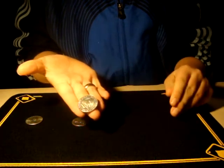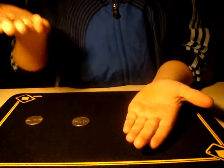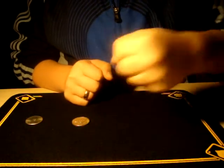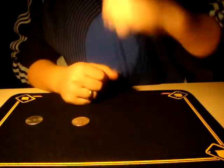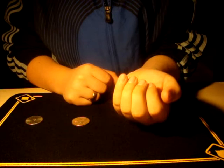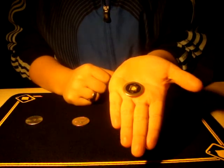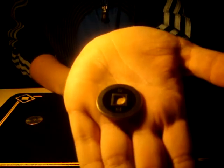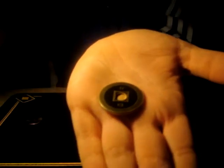And then the last trick of these coin tricks is this one. So I take the last coin right here, and now watch: one, two, three — and I take this hand which the coin is in. You can see nothing in my hands. Shake it, and then now watch. I open it and you can see — I hope — it's a coin now from China, as you can see. Very cool.